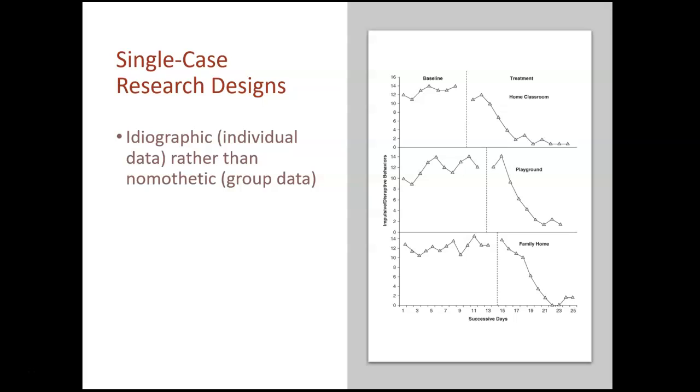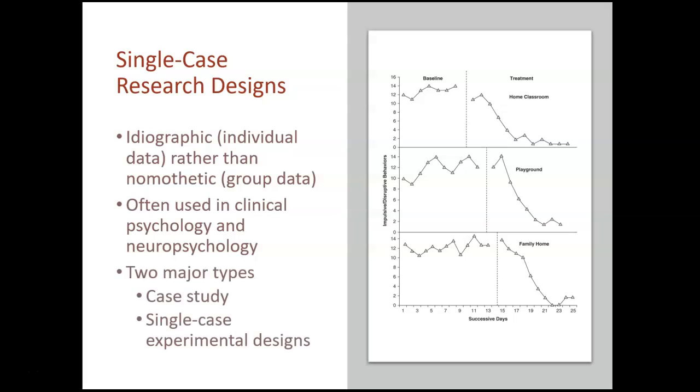That's in contrast to the research methodologies that we've been looking at so far this semester, which are typically nomothetic, which again is a fancy way of saying you're looking at group data presented in the form of descriptive statistics such as means and standard deviations. As I mentioned already, this technique of single case designs is much more commonly seen in medicine, in clinical psychology, in neuropsych, sometimes in health and exercise science psychology as well.